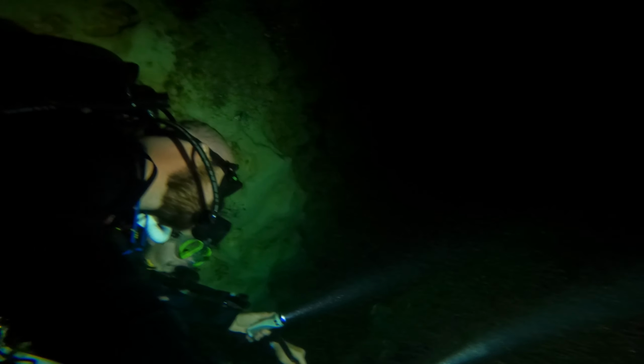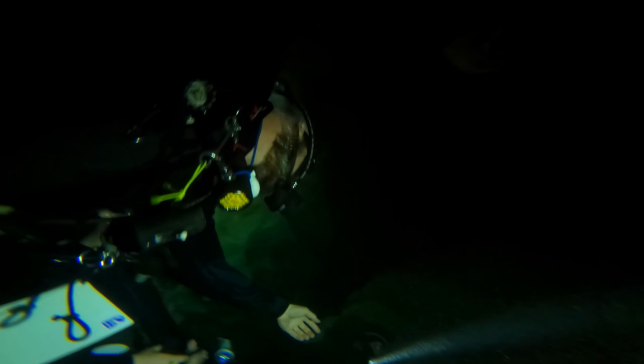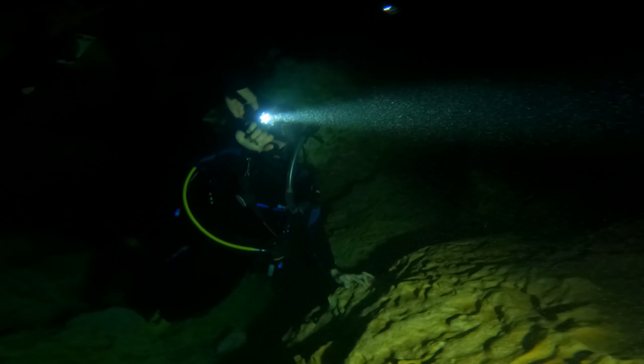In this specific clip, you can see that Griffin is turning off all of our lights. I think we're about 50 feet underwater, maybe 45 feet underwater. Griffin is turning out all our lights, and I want to leave this in here so you guys can see how pitch dark it is, and how there's no sunlight entering the cave at this point because of how deep we are and how entrenched in the caves we were.